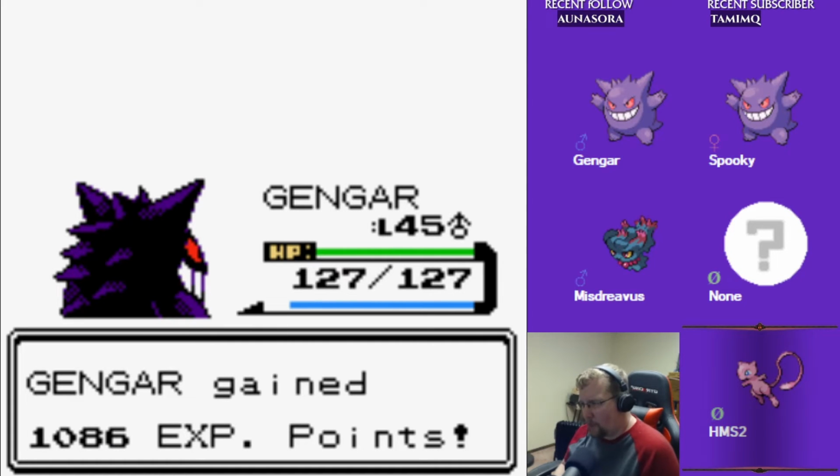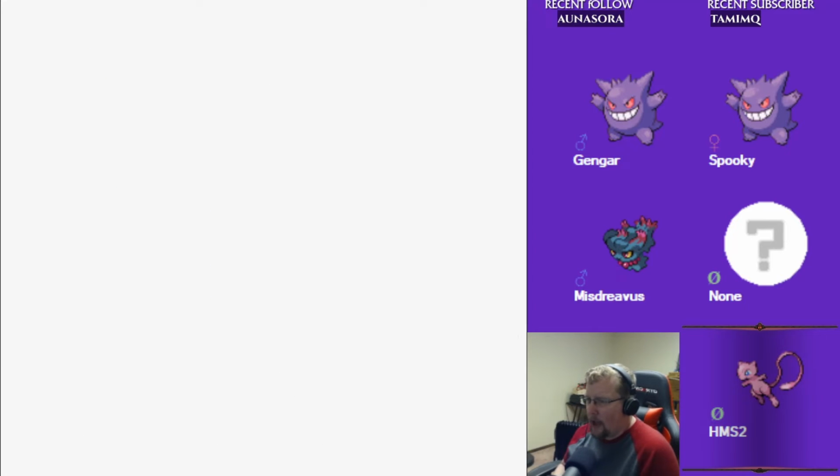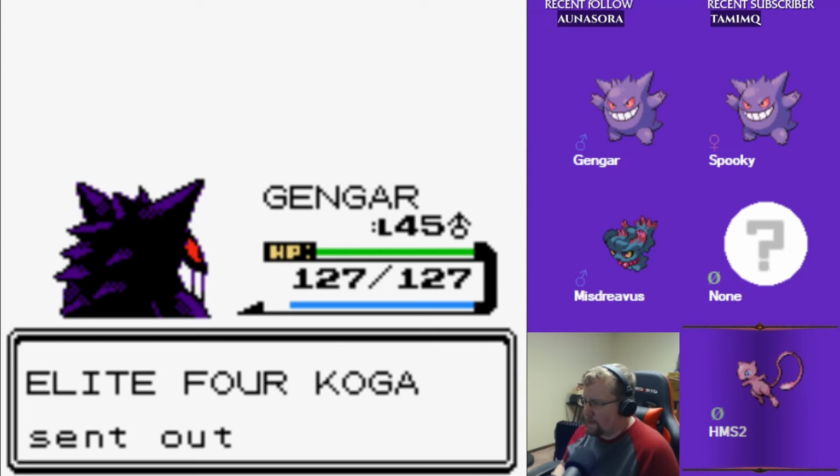So does he send out Crobat next? No, he does send out the Muk. We're gonna swap the Spooky.